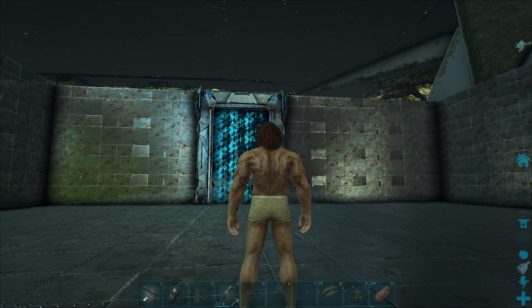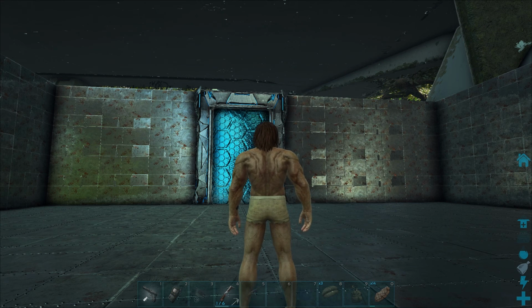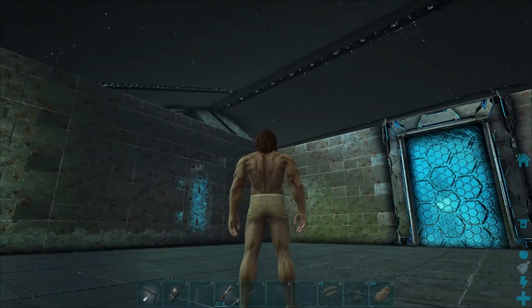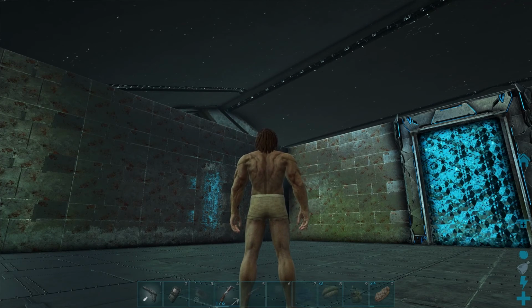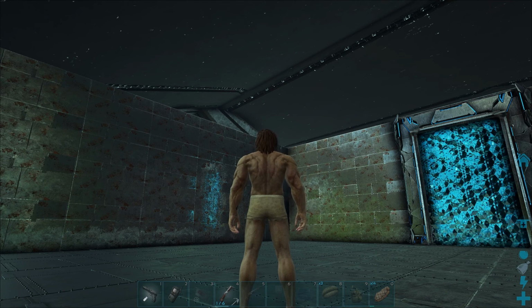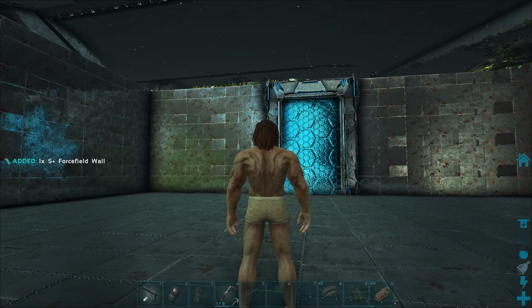Let's have a little look for it, shall we? Just trying to find the spawn code for the force field. I think this is it. Let's find out. No, that's a shield generator. Hold on. Forcefield Wall. There we go. That's the one we want. The Forcefield Wall. Let's get that in as quick as possible. Yeah, that's the one.